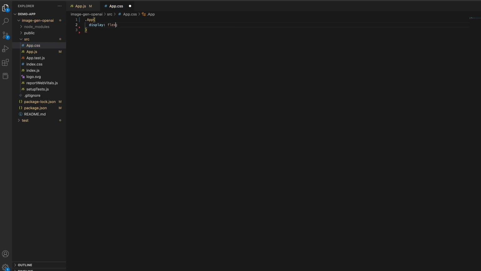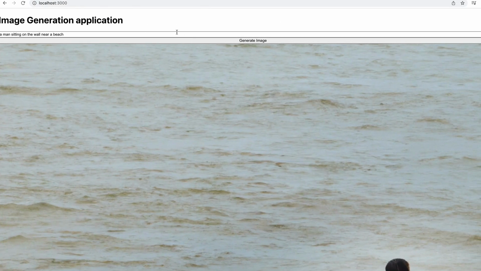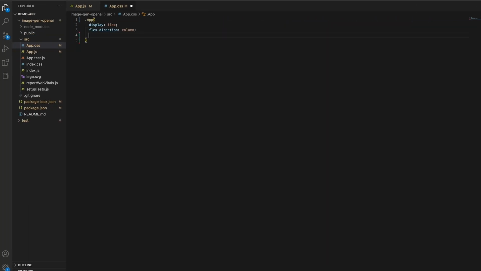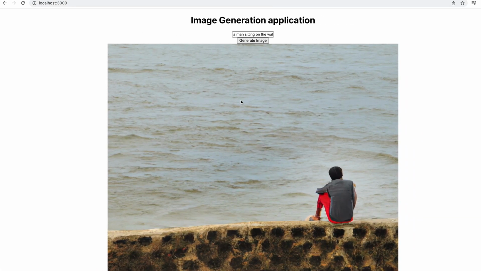Let me make it flex, and the flex direction maybe let's make it column based, so that you will see all of them vertically. If you see, yes, then maybe width I will make, or maybe alignment to center. Come back, see here it goes.